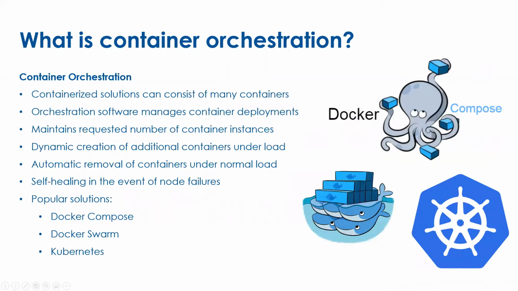So once you've got these containers, what is container orchestration? It's a way to manage all of these. These containerized solutions can consist of many, many containers, and that software manages their deployments, their life cycles, et cetera. Some of the features: they can maintain the requested number of container instances. So if I want a pool of 5 containers and one of them dies, the container orchestrator will ensure that there are always 5 available and restart containers as needed.